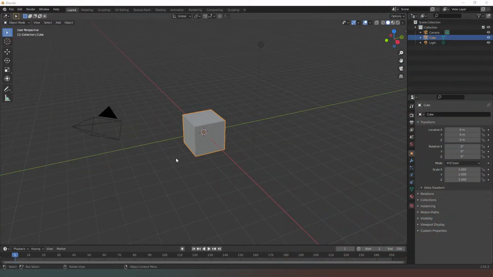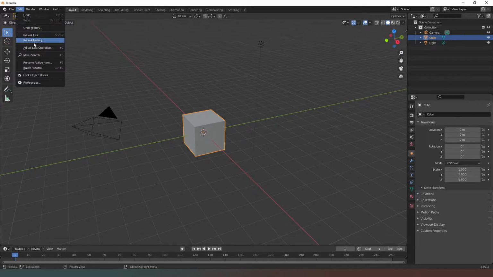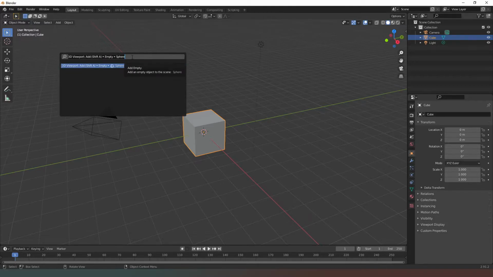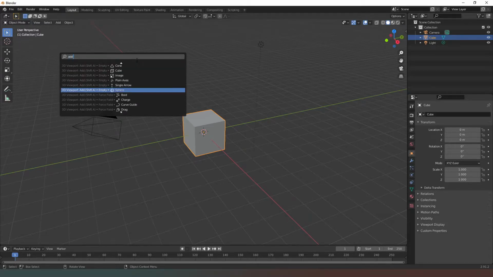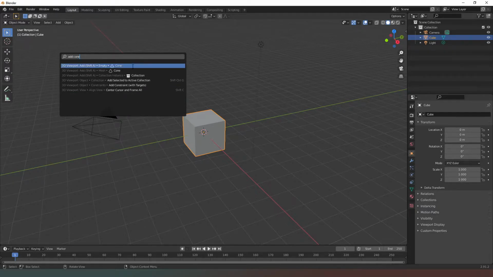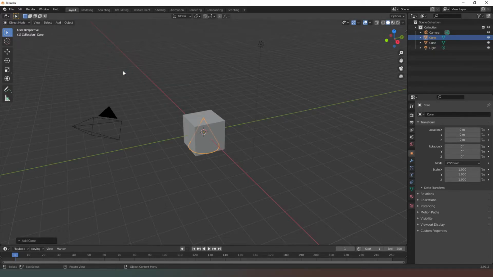So all of our options that we played around with in the last episode can easily be accessed by using Blender's search function. In order to do that, we can simply hit F3 on our keyboard, or alternatively, if you come up to the Edit option in the top menu, you will find Menu Search is there, and of course F3 is there. So we click on that, and then you can see if we type in "add cone", what you can see is various options there, and if we want to add a cone, we simply go to Mesh, Cone, boom, add it, and there we go, we have a cone.